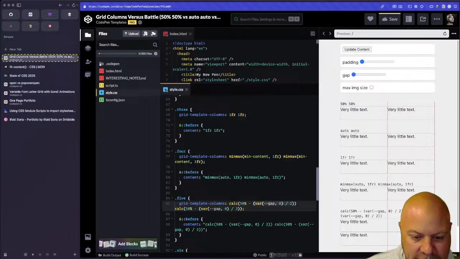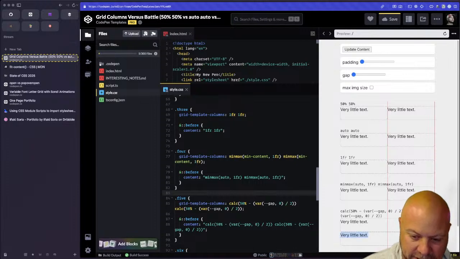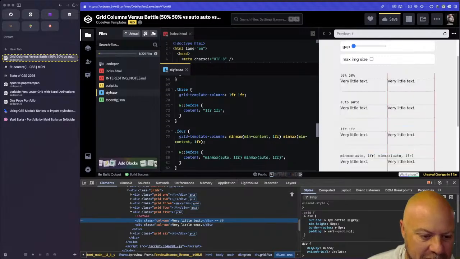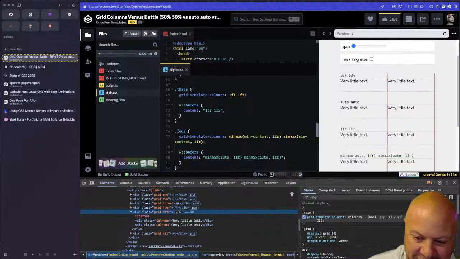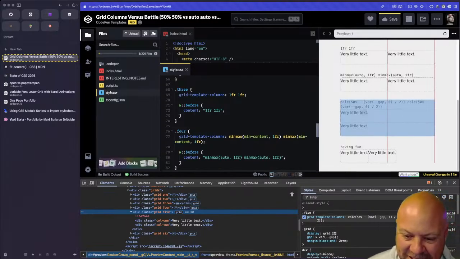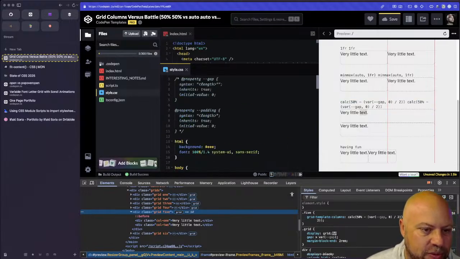So calc minus a unitless value is maybe invalid. Look at it. It's not making a grid. That's the thing that I noticed here. So calc minus a unitless value is an invalid grid. It didn't cross off the whole thing, though. It's just calculating it wrong or something. Like this gets calculated to be 100% or auto or something. That's funny that it's invalid. But if we define it up here, is that going to immediately make it work? The initial value is still 0.